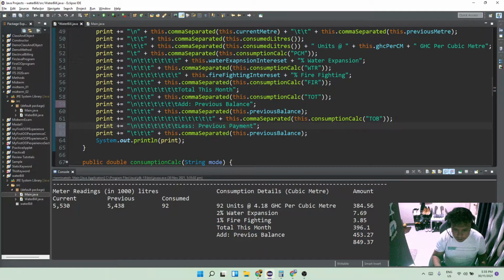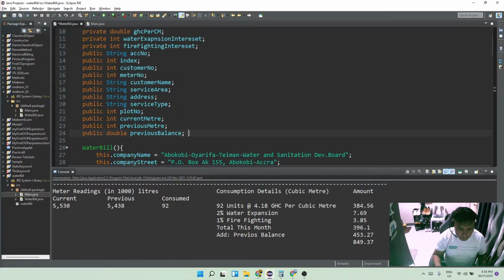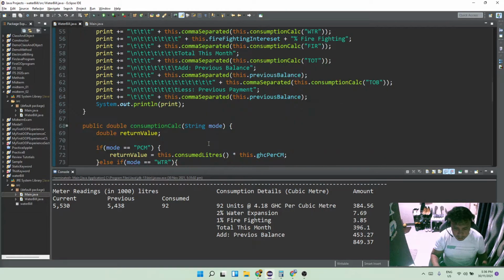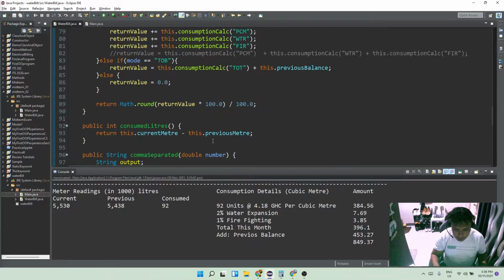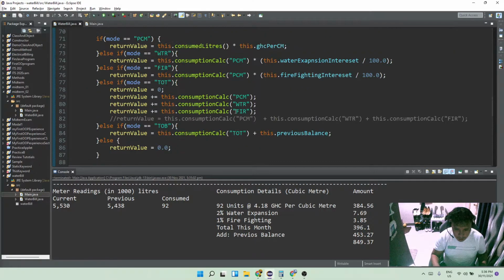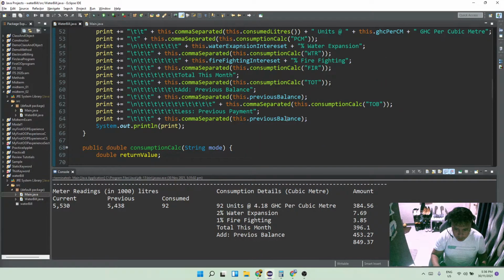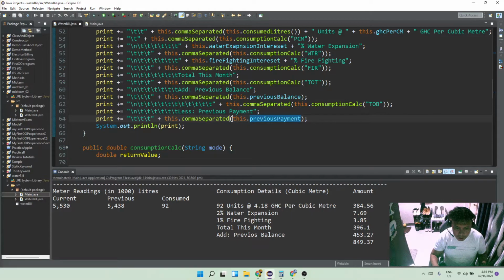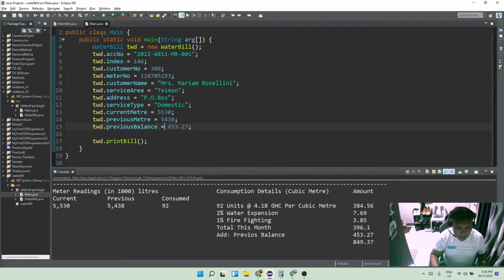Okay, yeah. Now we can add another here: public double previous payment. Going back here, so less this previous payment. Yeah. Now we can add payment here.